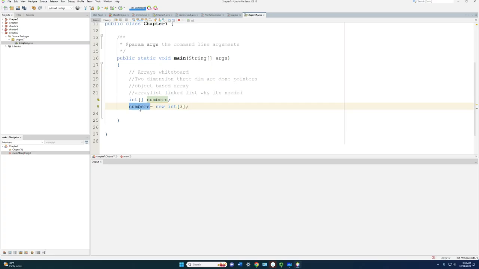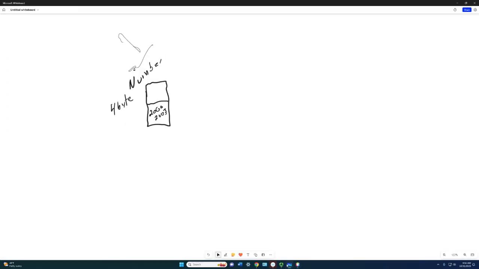So this line 23, when you say we want a new integer but 3 integers, that's saying, hey, go out and find me 12 unused bytes on the heap, and send me back the first byte so I can reference that with my numbers variable. And what that then does is it goes out and you're asking the operating system for 12 of them.